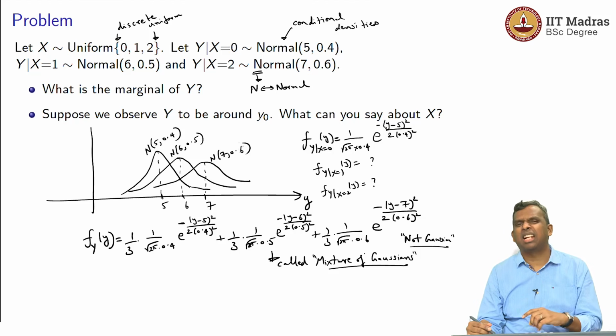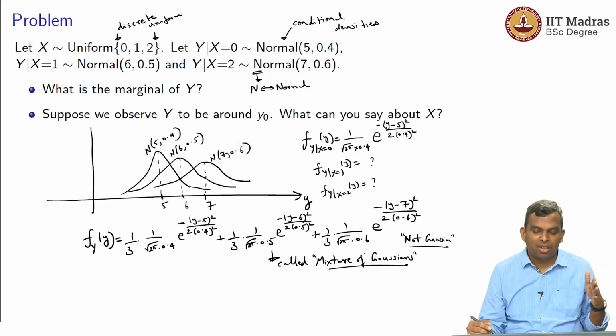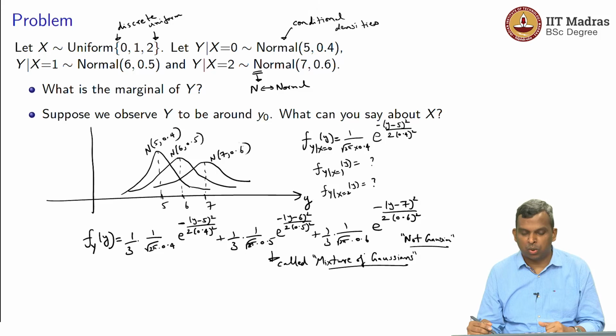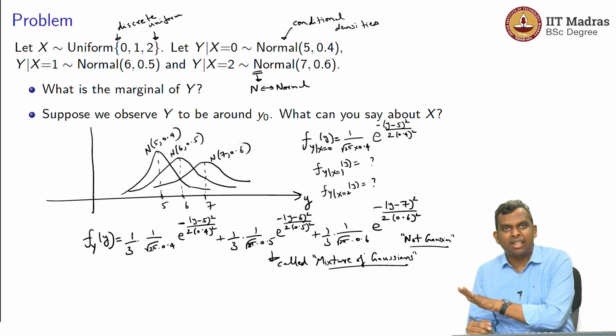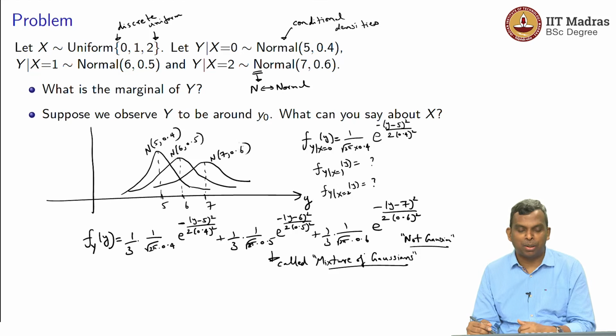So we will invoke something like Bayes theorem in this continuous-discrete combo framework and try to answer that next question. But I'm not going to answer it immediately. I will describe one little method and then come back and think about how to answer that. You can just look at this picture. If y were around 5 or 4 or 3 or much lesser, you're probably going to say the class was 0. If y were around 8 or 9 or even 7, 7.5, maybe you're going to say the class is likely to be 2.